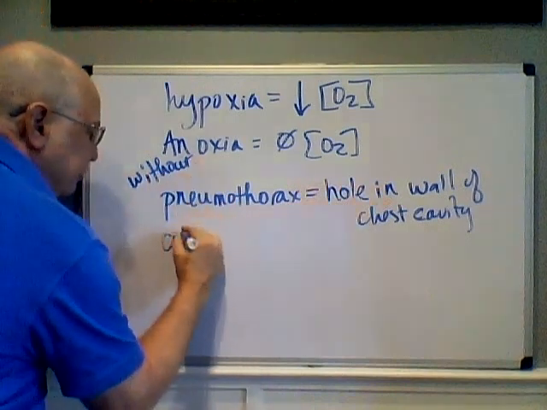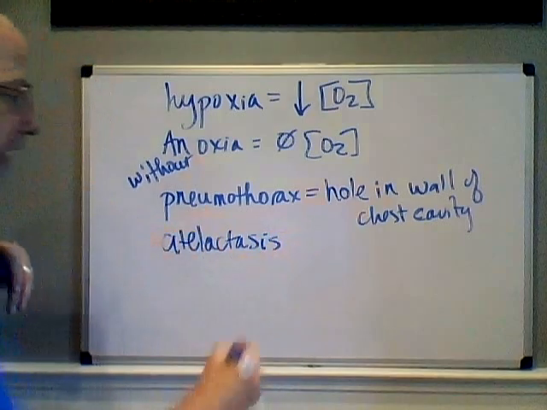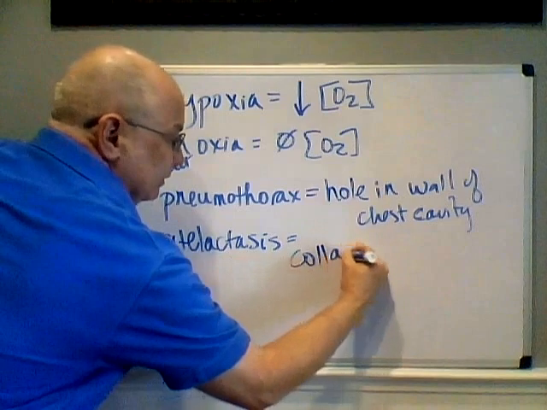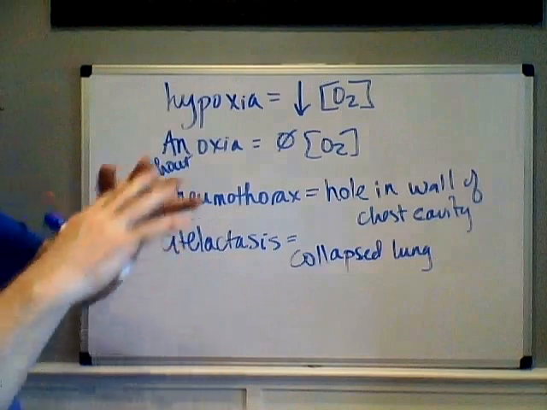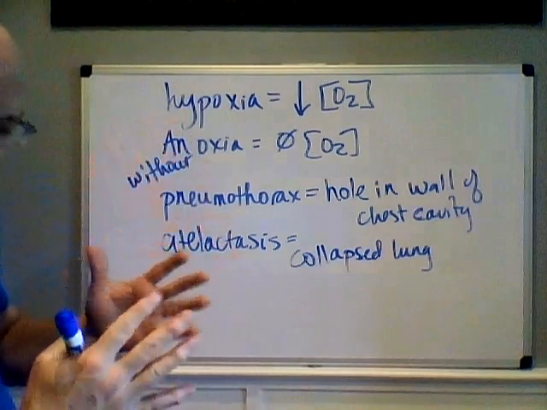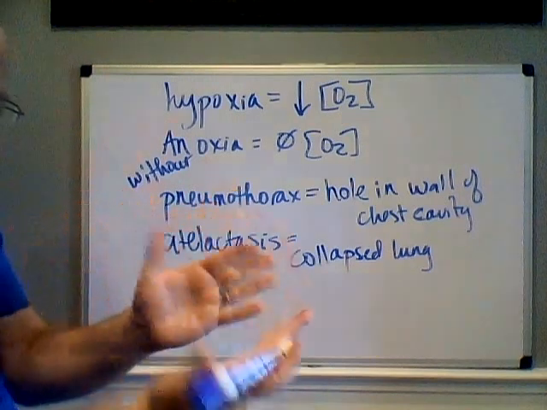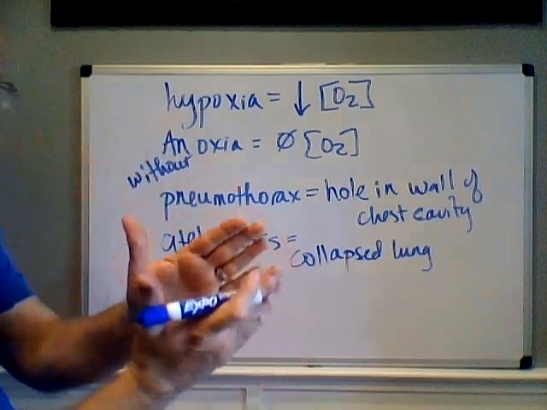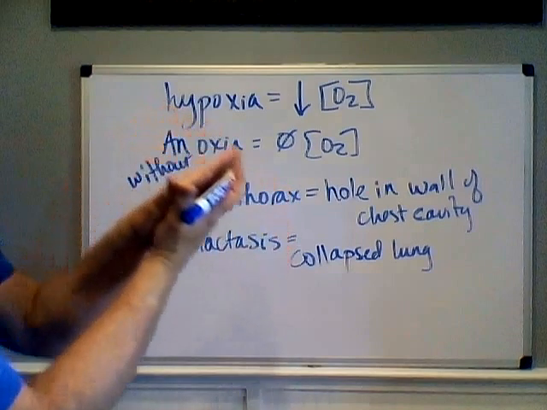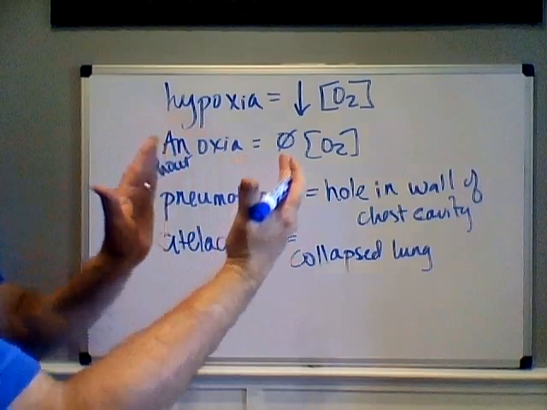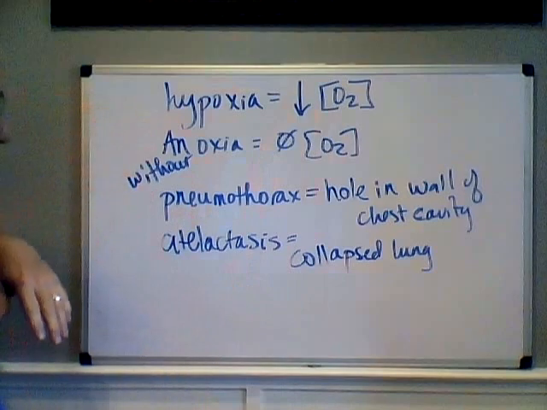But it leads to the next definition that's on the list, which is called atelectasis. Okay? Atelectasis is the technical term for a collapsed lung. Now, when we learn the anatomy of the thoracic wall, the lungs and the membranes are somewhat stuck to the chest wall cavity, since there's an adhesion that occurs. Actually, it's cohesion from some water molecules, but the two membranes are stuck together very tightly. So wherever the chest wall cavity goes, the lung goes. And if the two outer parts of the thoracic cavity expand and contract, the lungs will expand and contract with it. We're going to talk about that with breathing.